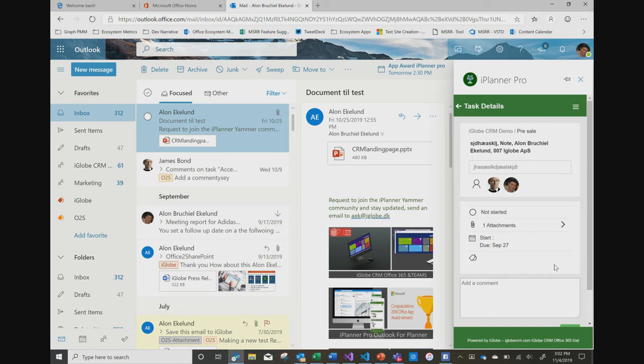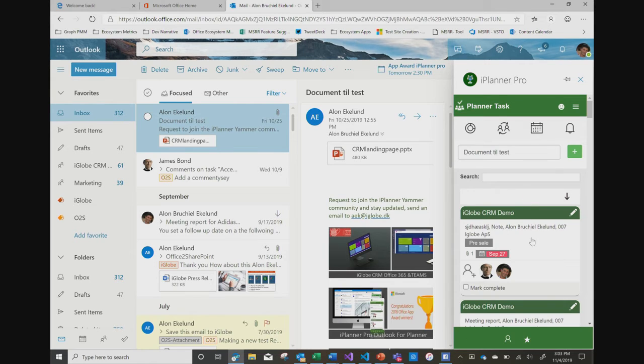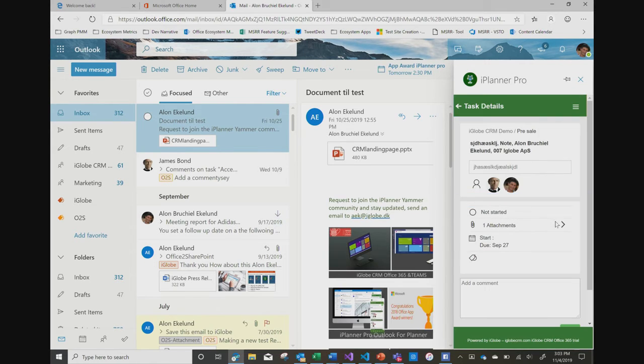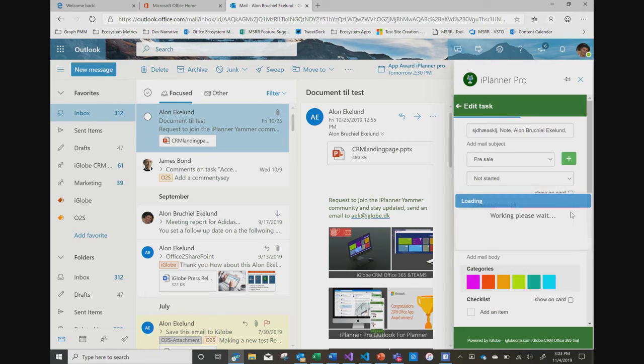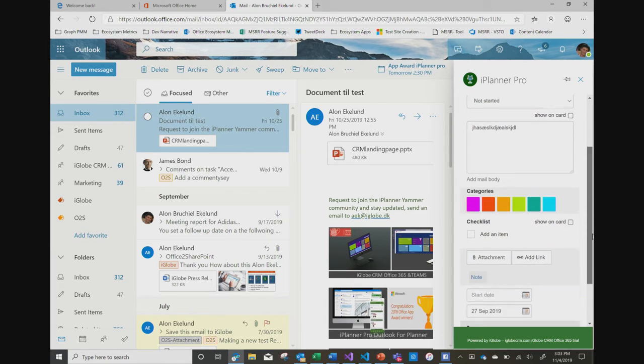No problem. Okay. So when we look at the task itself here, I can open it. I can post a comment, I can edit the task, I can move it to another plan, so I have different options I can do directly from here. And if I'm editing the task, as you could see, I was working with James Bond on this task here.